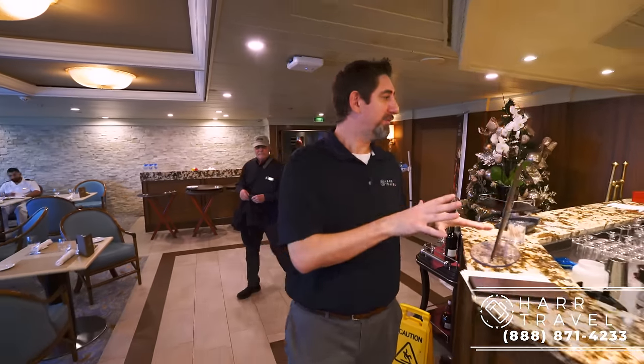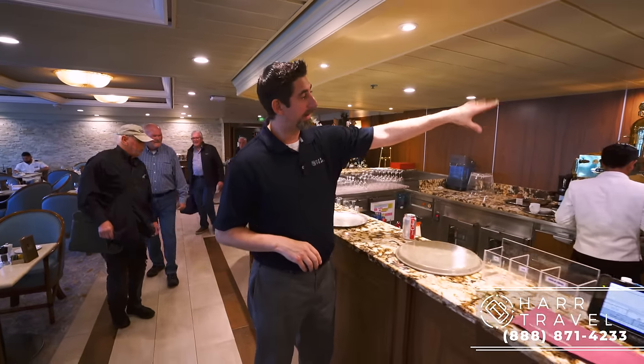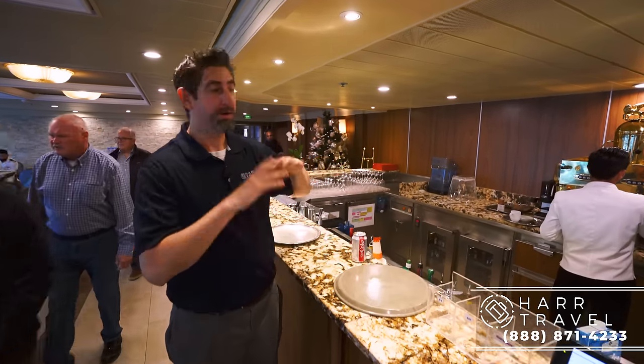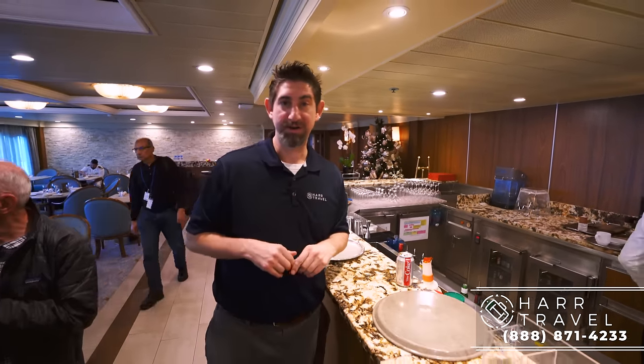Now I'm heading into the Terrace Cafe, which is the casual dining buffet restaurant on board. Most of my time on R-Class ships, I dine in here — it's such a great option, and steak and lobster, you can't beat that. Right when you walk in on the left, they have this great Illy espresso maker. They also have the Acqua Panna water, still or sparkling, complimentary throughout. He's getting ready to make an Illy coffee, which I will be enjoying in just a few minutes — it's my favorite in the entire world.